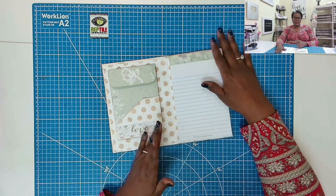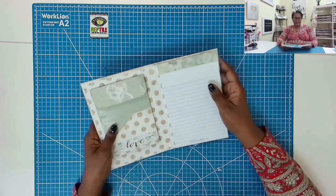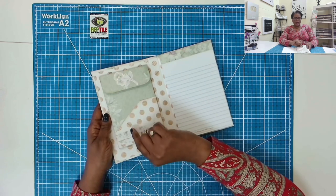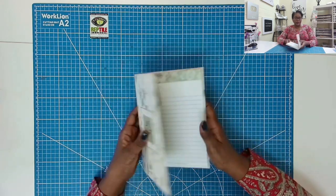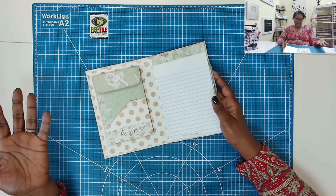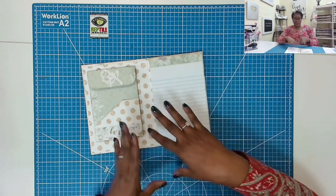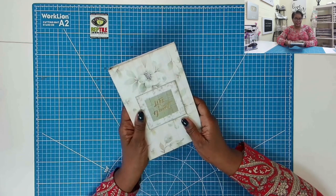You can also do the same thing with your notepad, but since I'm considering this notebook a one and done, I didn't add Velcro to the back of the notepad because it really was this part that she wanted to keep. So what I'll be doing is making her some notepad jackets. That way she can just take this and attach it to that jacket. And I'll also be giving her some extra notepads that she can attach to the inside of that fresh jacket whenever she's ready to make the change.